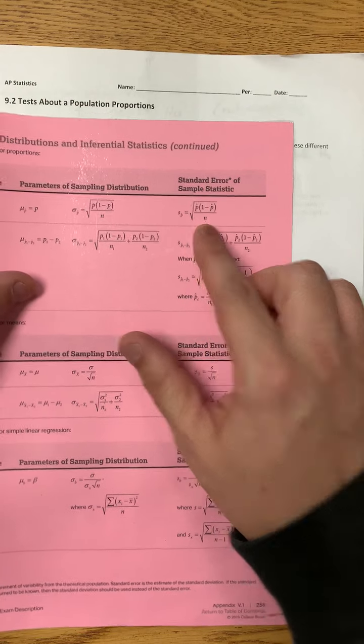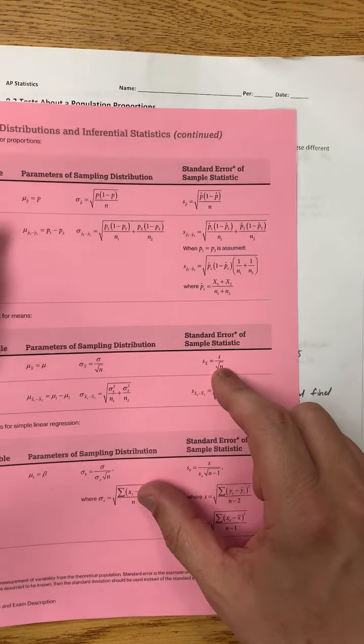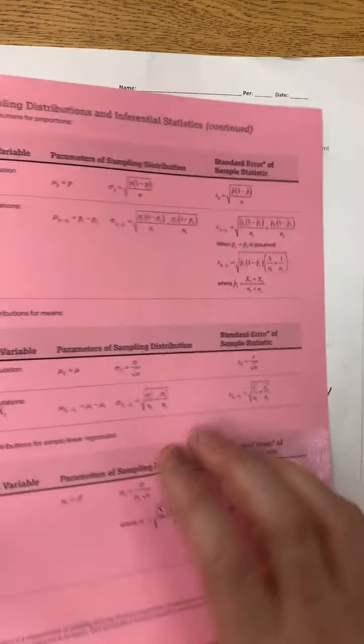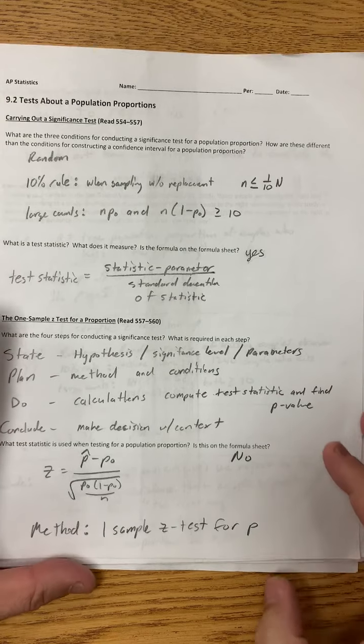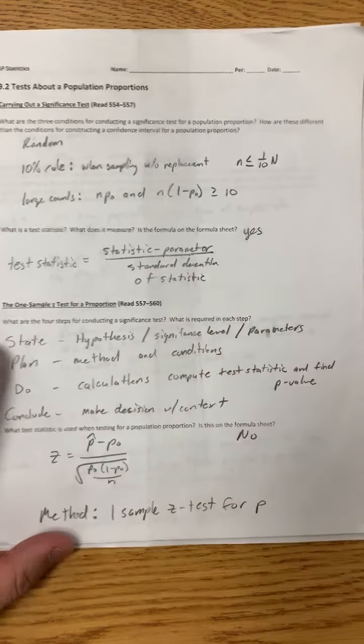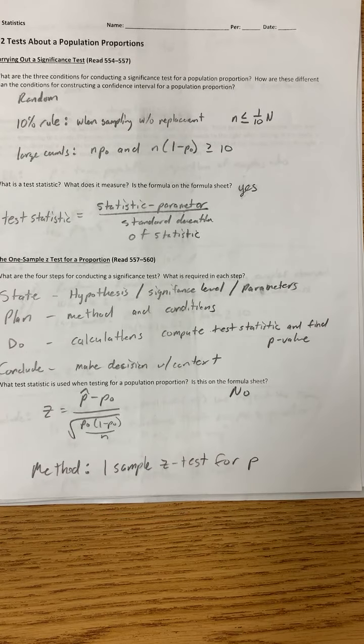There's one for a proportions problem. There's ones for a means problem. You're not going to be able to use a formula card to teach yourself anything, but you can use it so you don't have to memorize all this stuff. But anyway, we've used that quite a bit. All right, the 4 steps, it's still state, plan, do, conclude. However, the steps have different things in them. And here's a list of them. I'll talk through them as we go through the problem.